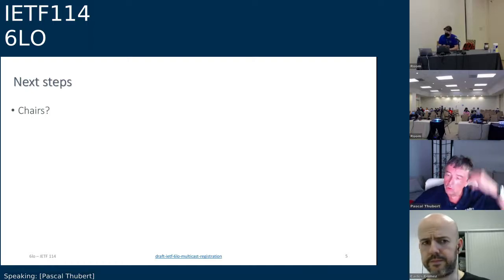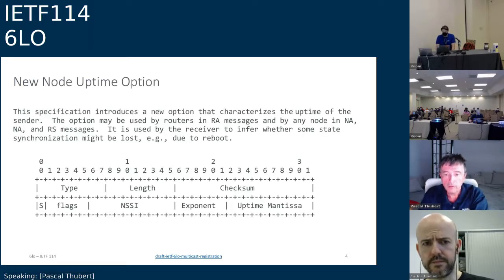Yeah, and this is why it's very abstract. Can you go back one slide or two, please? Yeah, this one. But here is the option. The only thing it says really is how long this router has been up. Because when the router goes away, it can send a final RA, and some people might miss it, and the router reboots, and it's completely agnostic to what they have done with this router. Maybe they will be interested in knowing that the router has rebooted and has been alive for this long. That's the only thing that the option says. It basically says the router has been up for this long. And so in our case, we use it to presume that the router has lost state. And that's valid for any kind of state that the host and the router could form.